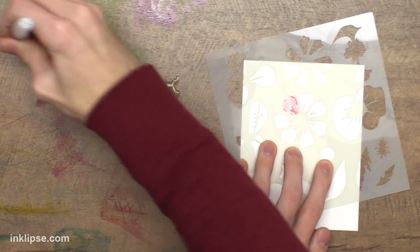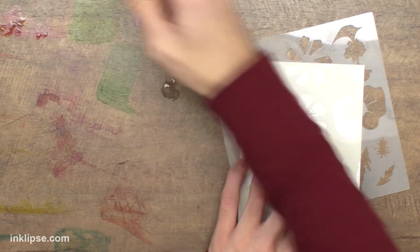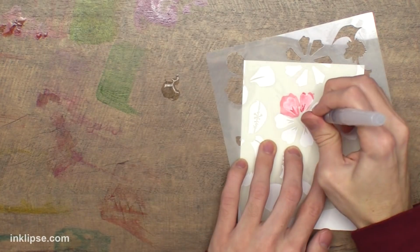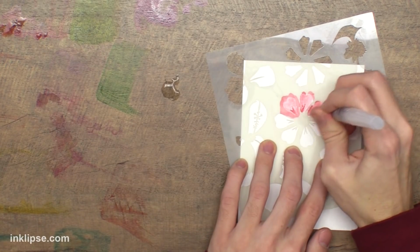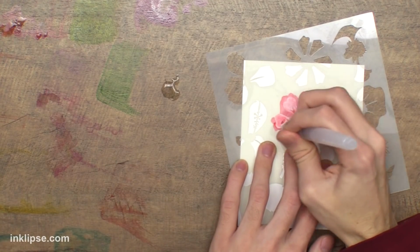So all I'm going to do is hold my brush kind of upright like this, and it's going to keep the bristles from going too far in between the stencil, and I'll go in with less water than I usually would in my water brush, and I'm just going to add some water to the surface.